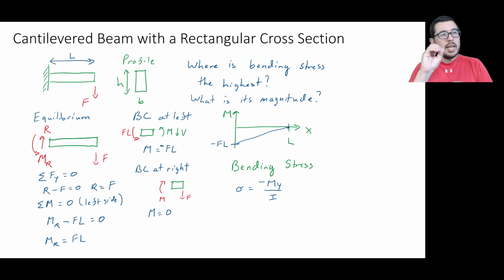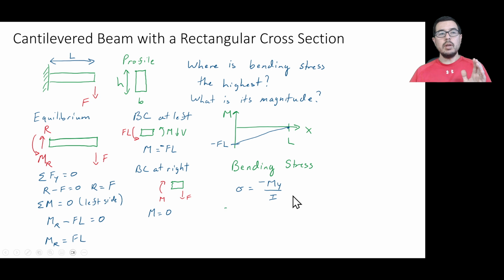And what I mean by change, I mean we're looking at finding a maximum. So maybe there could be varying M and y. I am going to change the location I'm looking at, but at all those locations, I is going to be constant. So we need to think about where M and y are going to be the largest values.